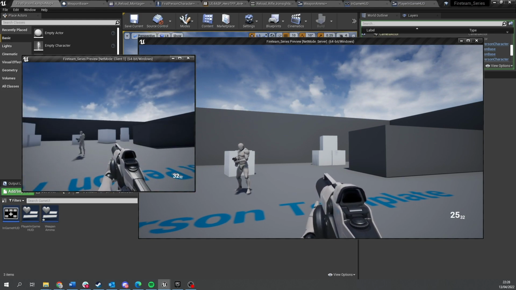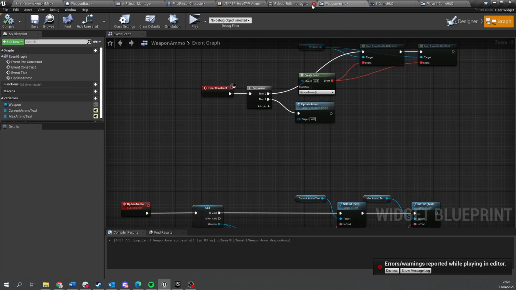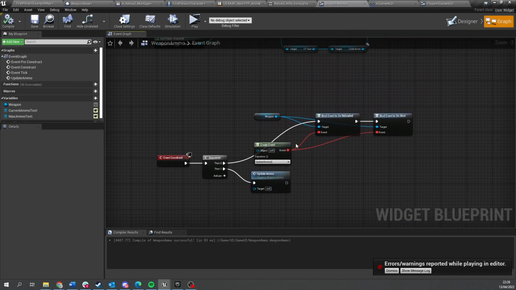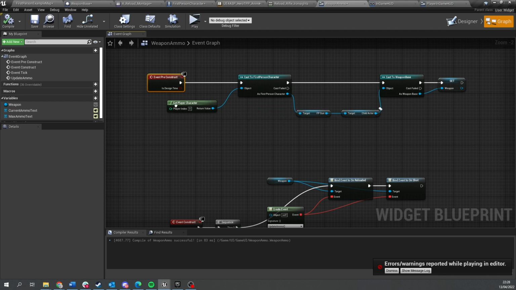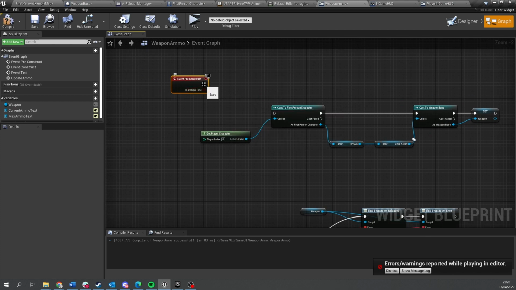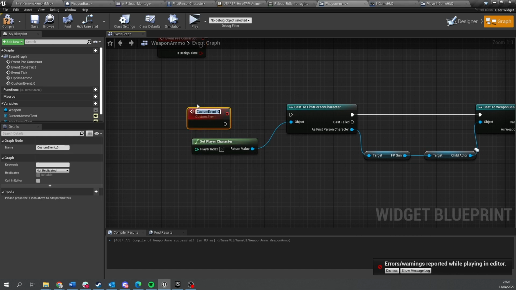So what we need to do is put a loop in there to check for the player if it still doesn't have one. So let's go ahead and go to a weapon ammo and take a look at what we're doing here. So at the moment on pre-construct, we're doing this to get our reference. I'm just going to disconnect that and make a custom event in there. I'm going to call this one fetch references. And go plug that in like so.